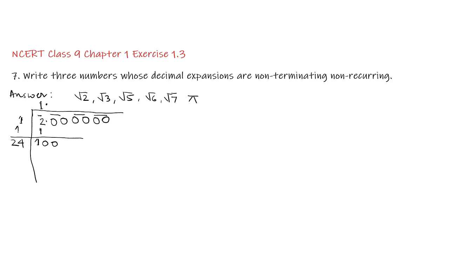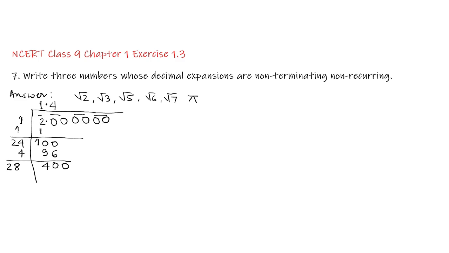Then I divide it by 4 times. So if I put 4 after 2, it becomes 24, and we put in the quotient 4. Then 4 times 24 is 96. On subtracting 96, we get 4 as balance. Now I carry 2 zeros and add 4 of the quotient to the divisor. So 24 plus 4 becomes 28.